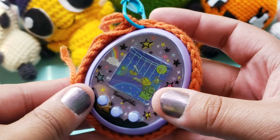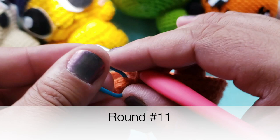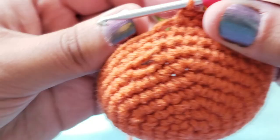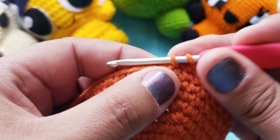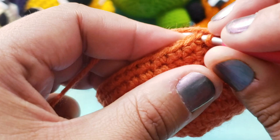So this is end of round 10, on to round 11. Round 11. So we're going to be doing single crochets one more time. Take off the stitch marker, go through that first loop, or first stitch, go through single crochet, get our stitch marker again, put it through there, and then one single crochet around for round 11. And I'll speed through this as well.